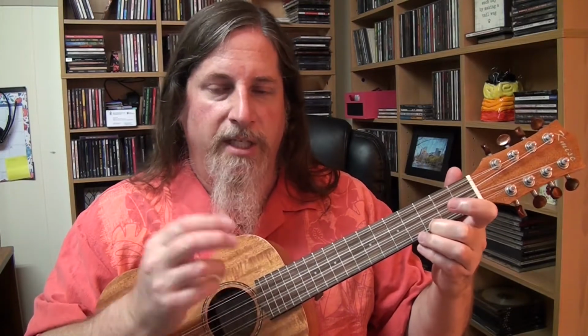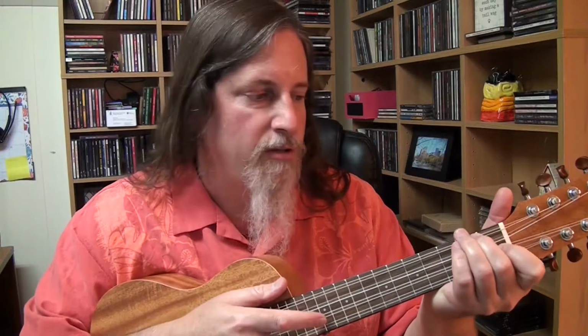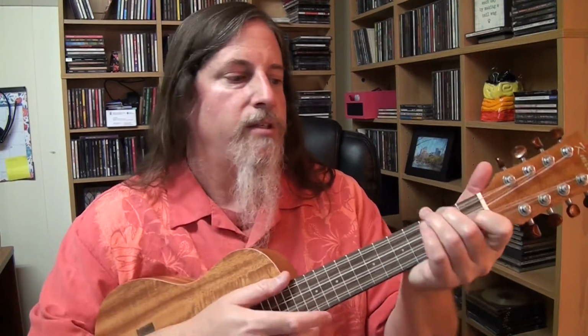Okay, so we can do the C for two beats, the C slash B for two beats, A minor for two beats, A minor slash G for two beats, and all I'm going to do is lift my finger up and play all four strings. And again, that's not really an A minor slash G, but it will act as one in this case. So the chorus ends up being F, G, C, C slash B, A minor slash G. And then it repeats.